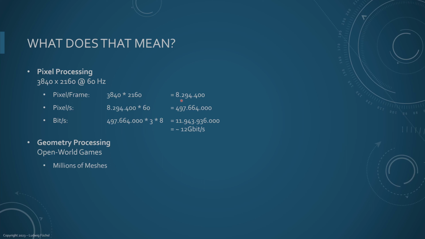However, this is not the end, because this is just one frame. Our condition here is to have a minimum requirement of 60 of these frames per second. So you need to multiply the 8.3 million that we already got by 60. It's going to lead us to something below 500 million pixels per second. 500 million. That's a big number, right? 500 million. Just see this.